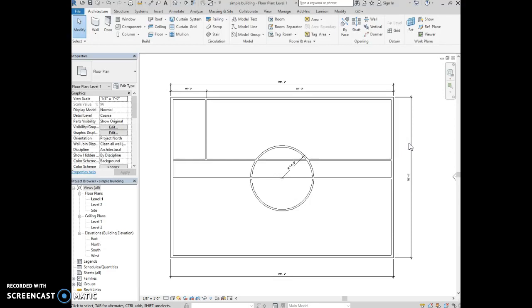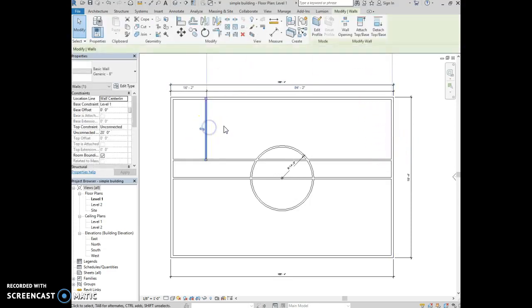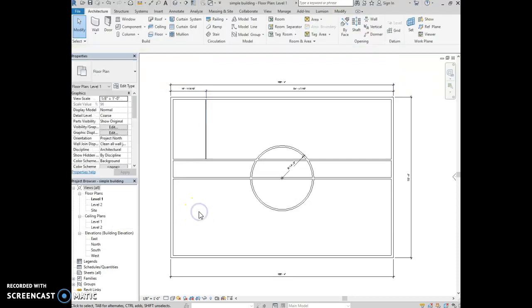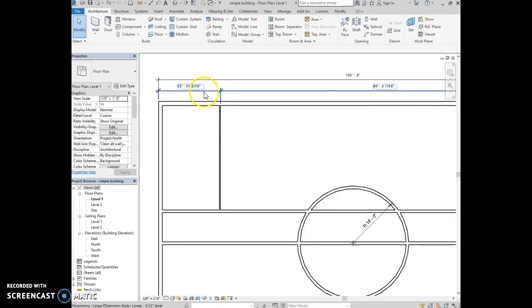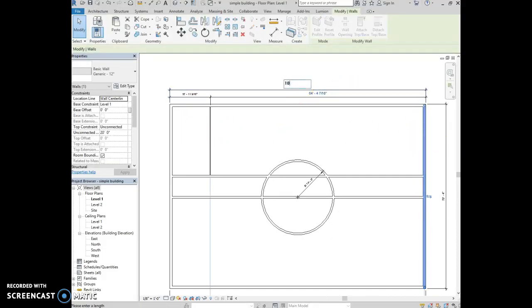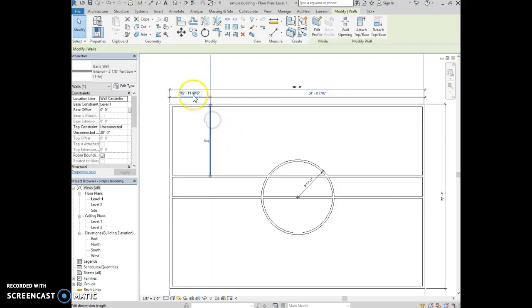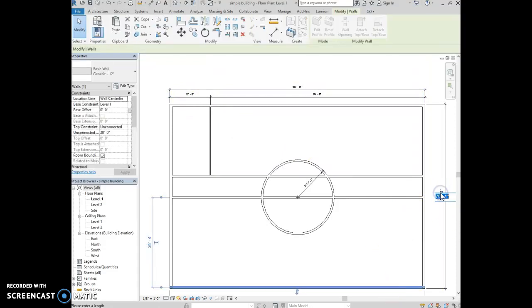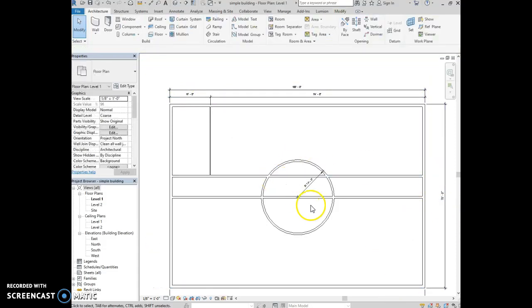Now it says select the vertical interior wall. So this one, we're going to select it, and we're going to change it to one of the smaller partition styles. So let's select interior 3 1/8 partition. Then the last thing that we're going to do, and you'll see now all my dimensions are totally changing, and this is bothering me, so I'm going to go back and fix them. 100 feet, I'm going to move this wall so it's back to 16 feet. Remember, you click on the wall you want to move, and then I'm going to move this one so it's back to 70 feet. There.